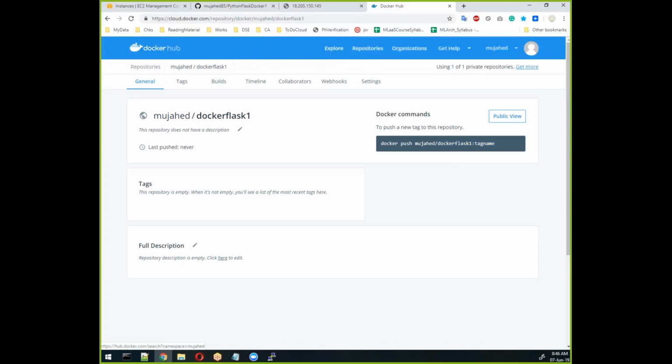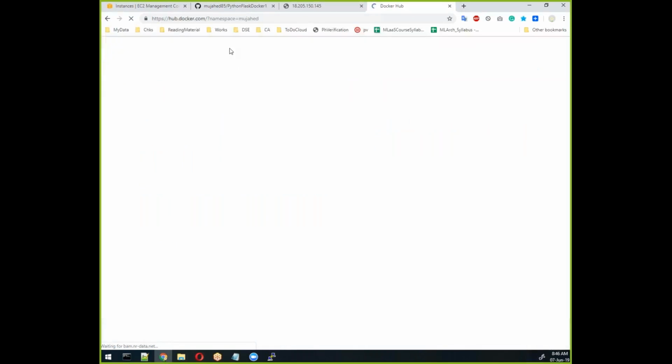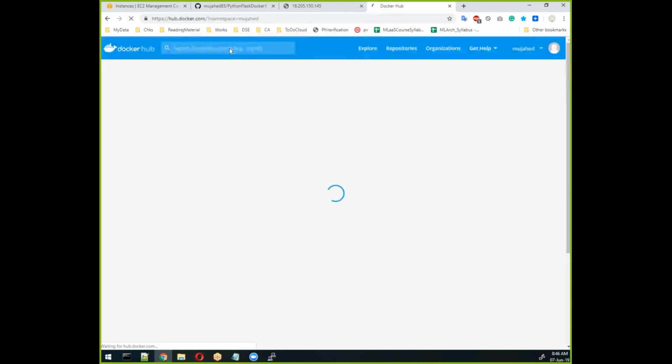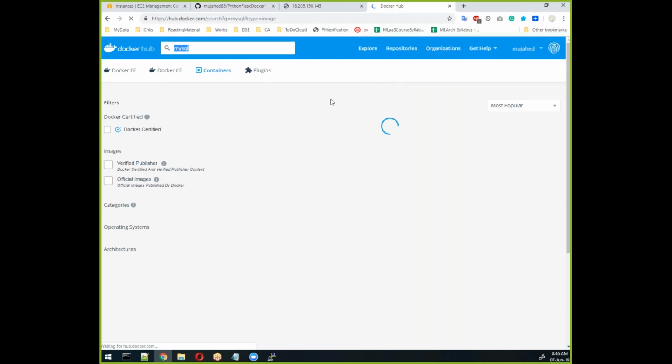And you can search any image. Suppose you want an image related to MySQL, you write here MySQL or LAMP. Whatever image you want, you just type here, and you will get the image directly. So this is the location where you will find all types of images. You should try these things. It's very interesting, MySQL or anything. You can try here and you will get that type of images directly.